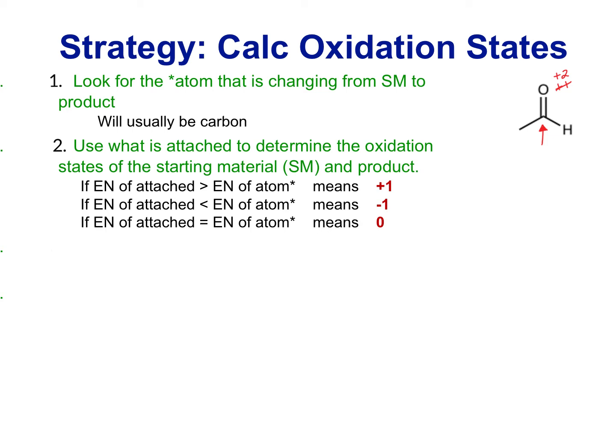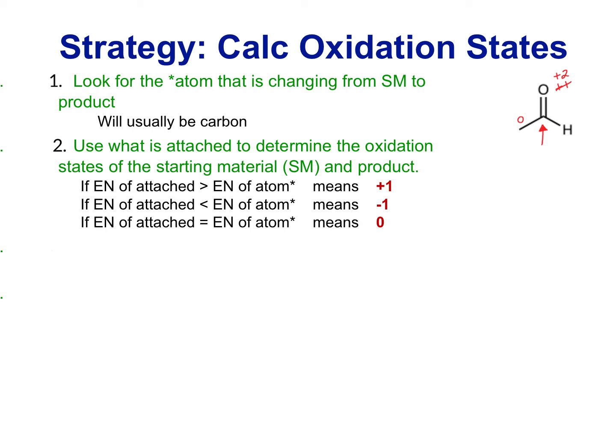So that's a carbon, right? Because it's a carbon, is that electronegativity going to be the same or equal to the carbon in the middle? Right, that's a trick question because it's going to be the same. Because they're the same, that means we're going to put a 0 over here. And then the last one is hydrogen.